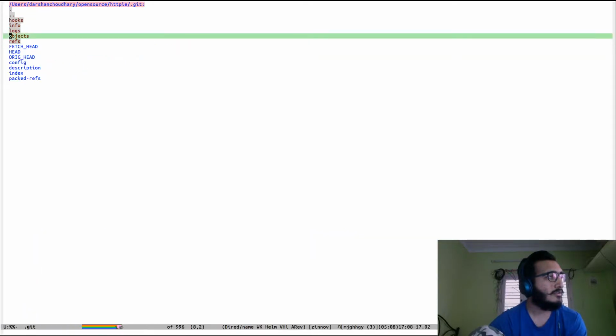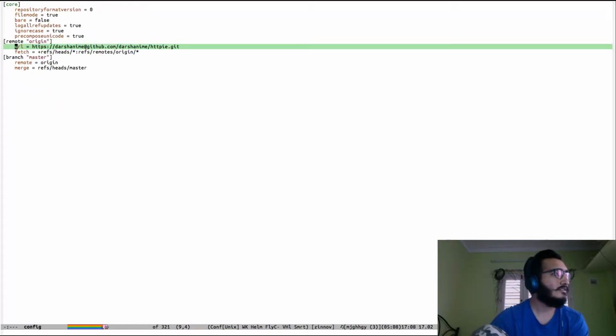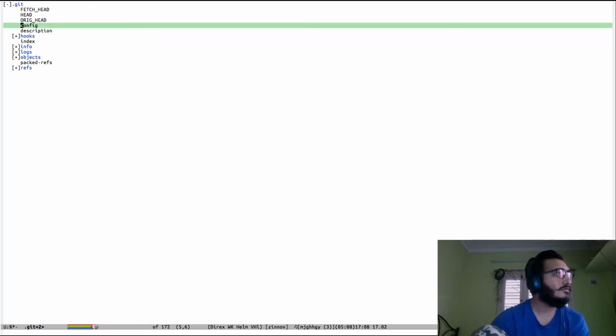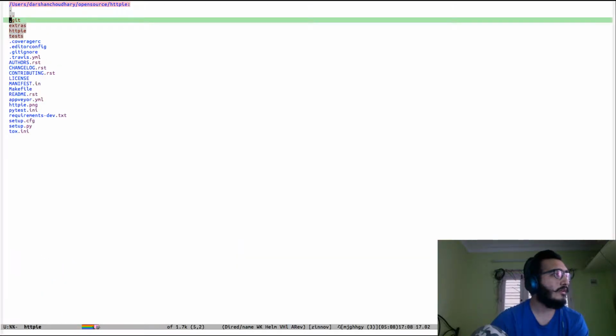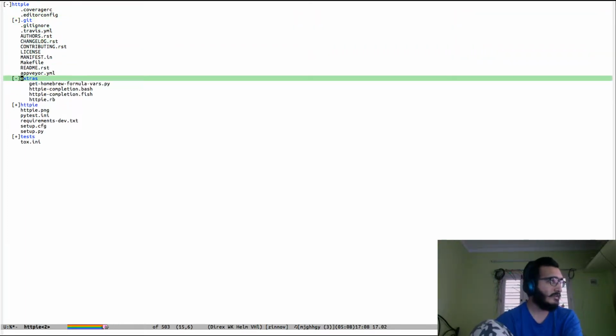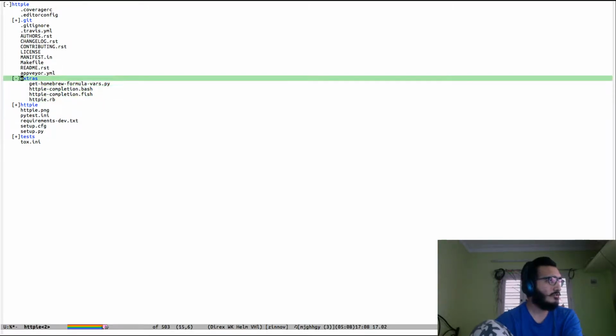Okay, so we have this. Cool. So this is the code. The .git folder, we don't want to explore. We have extras, which is HTTP completion for bash and for the fish shell.